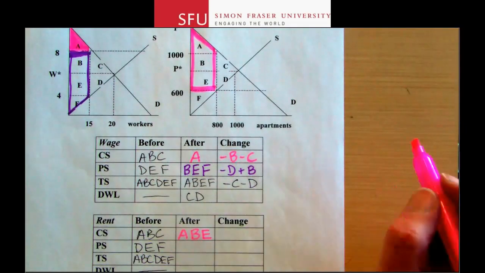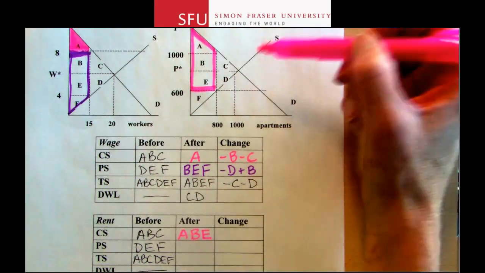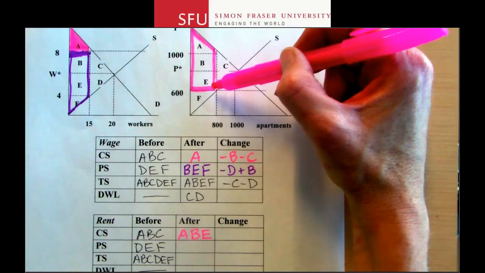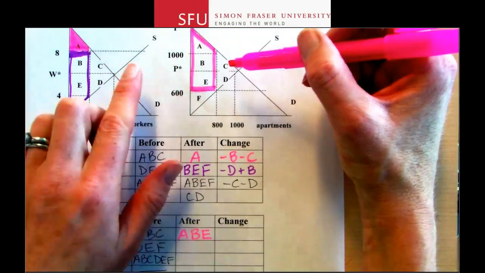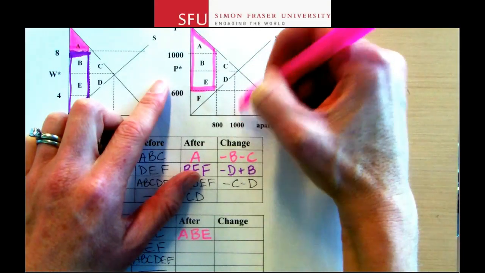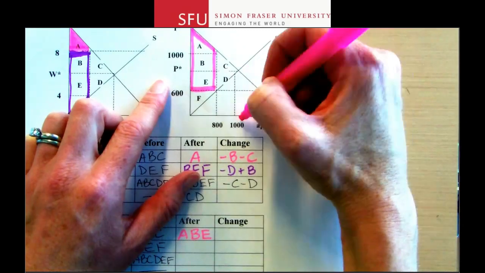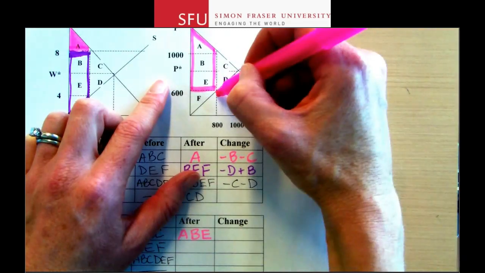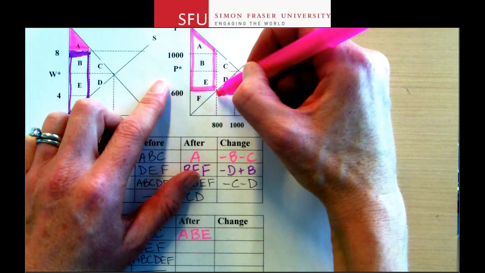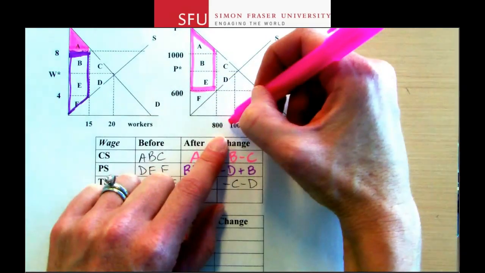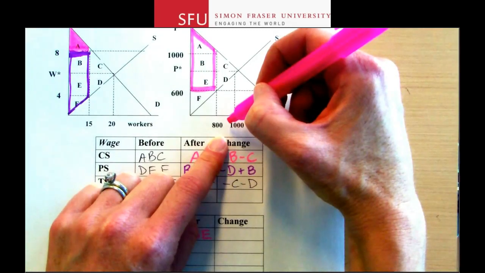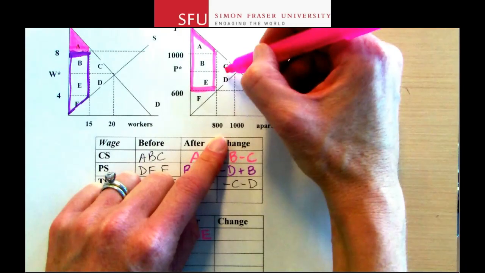So what has happened compared to before is that they have lost area C, but they have gained area E. Now what's going on is that at the equilibrium, there were 1,000 units for rent and 1,000 families who were renting the units. But now at the lower price, there's only 800 units for rent and only 800 families are able to find a place to rent then. So these 200 families here no longer are able to find a place to rent. So they are the ones who will lose the Area C.